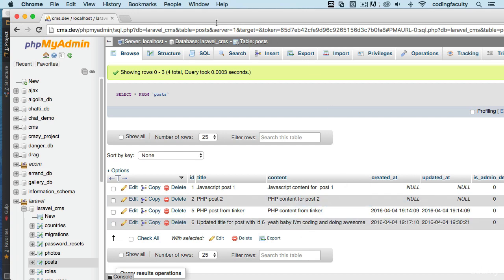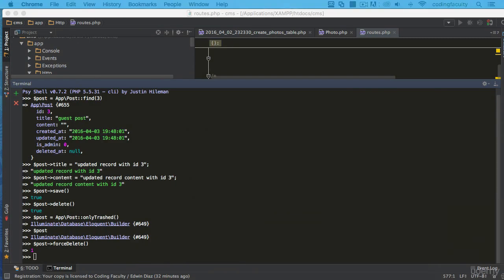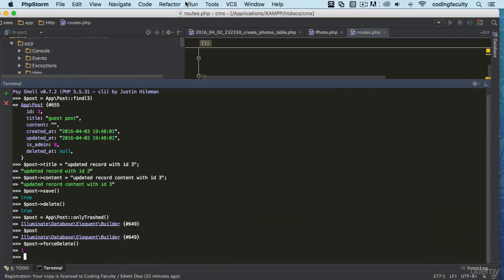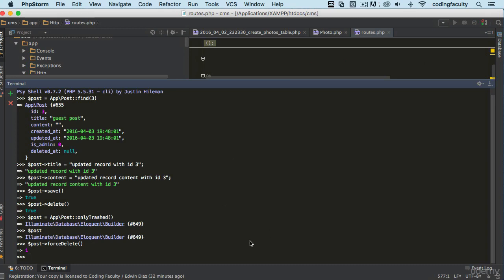All right, so with Tinker we can do the same thing that we can do basically with our application with routes. We can use the same methods, but the good thing with Tinker is that we can play around here first before jumping into creating a route and doing all kinds of crazy stuff in our application that sometimes is a little hard to do, right? Because we're short on time sometimes. So it's pretty cool to have a tool like this that we can use.